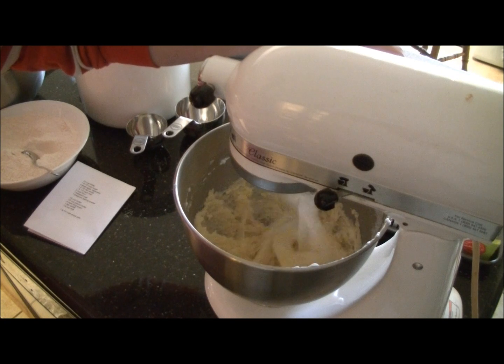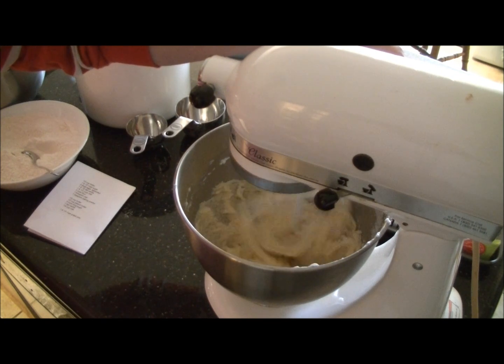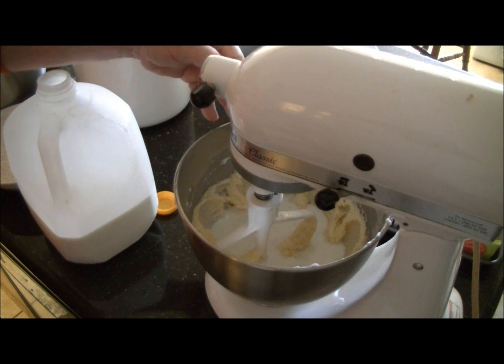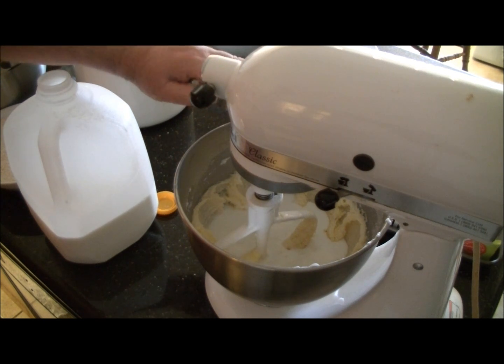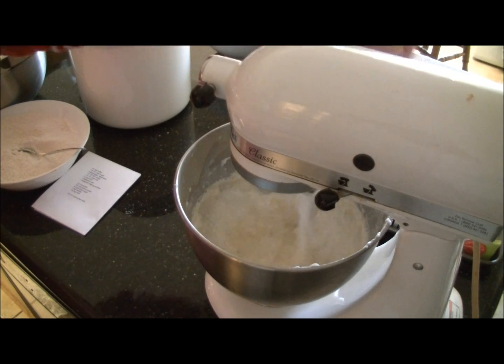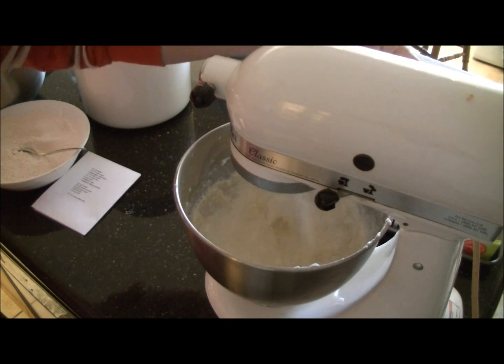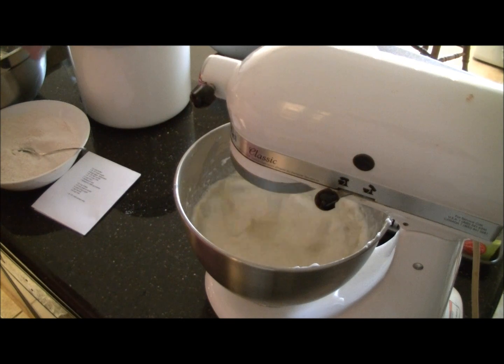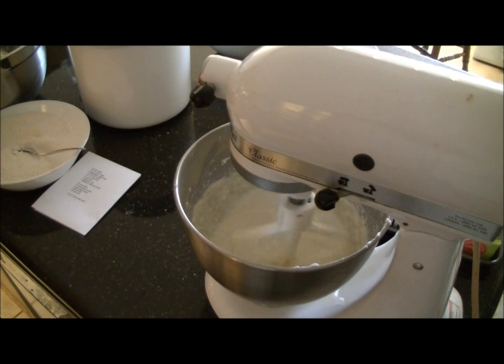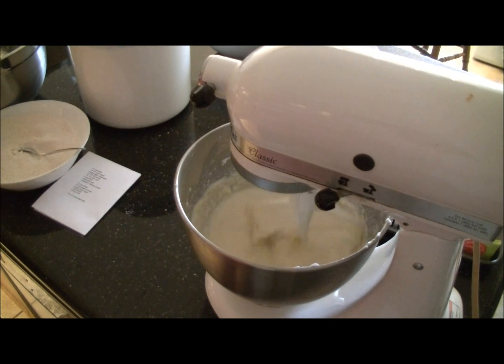So you can turn that up a bit. Next, add the milk. Again, start it on low. Now while that's chugging away, get your pan ready.